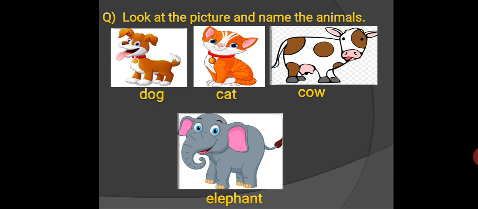Sparrow, peacock, chimney, then bat, and many more birds are there. So these can be the names of birds as well. From these examples we come to know that a noun can be a name given to an animal or a bird. Is that clear? Okay, now let us proceed further.